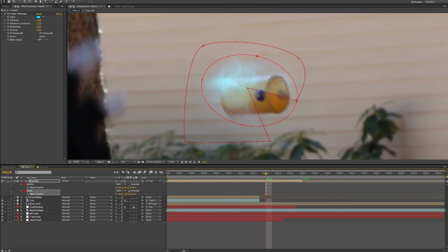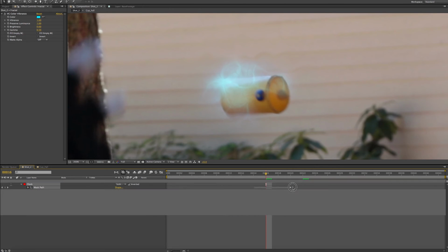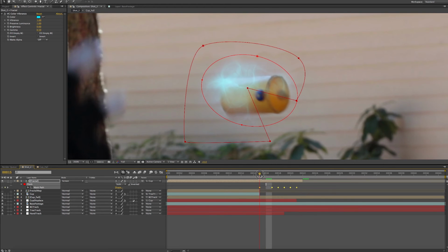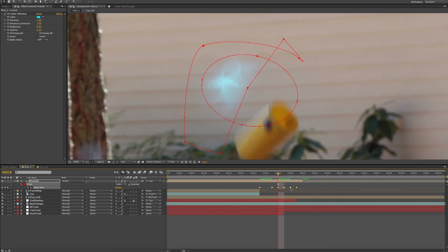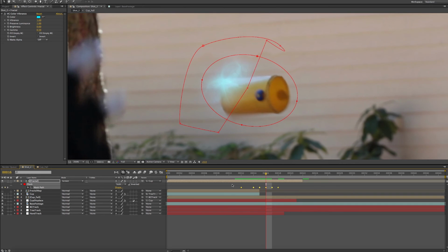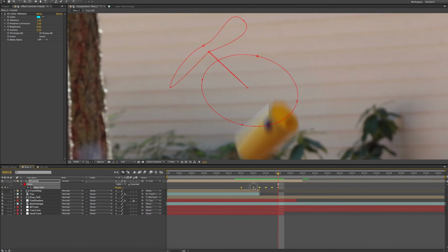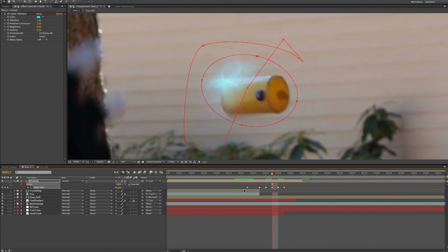A subtle disappearance. Okay, and I'm gonna hit U to just show the keyframes that I've ever made on this one layer. And I'm actually going to end the animation right here, where the cup has fallen already. So that means it's just gonna start a little bit earlier. So it goes boop, boop, boop, that's kind of weird. Maybe one frame later. Okay. So it kind of pops, I guess, a little bit.